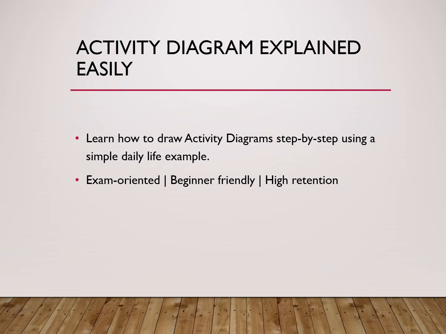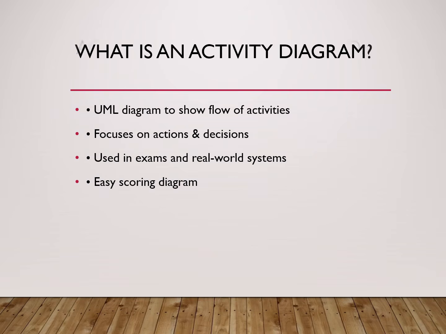Okay? So now, what is an activity diagram? An activity diagram is a flow of actions. It shows what happens step by step in a system. Think of it like your morning routine. Wake up, brush your teeth, have breakfast, and go to college. So every step is an activity. In exams, these diagrams help you explain the logic visually. Even if your theory isn't perfect, you still score well.